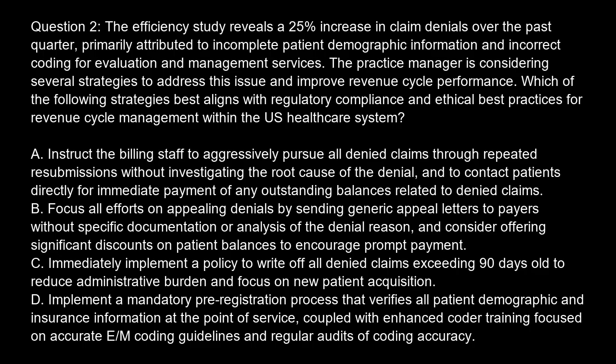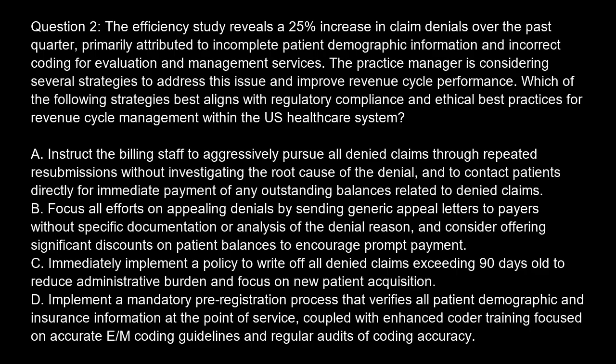Option A. Instruct the billing staff to aggressively pursue all denied claims through repeated resubmissions without investigating the root cause of the denial, and to contact patients directly for immediate payment of any outstanding balances related to denied claims. Option B. Focus all efforts on appealing denials by sending generic appeal letters to payers without specific documentation or analysis of the denial reason, and consider offering significant discounts on patient balances to encourage prompt payment.